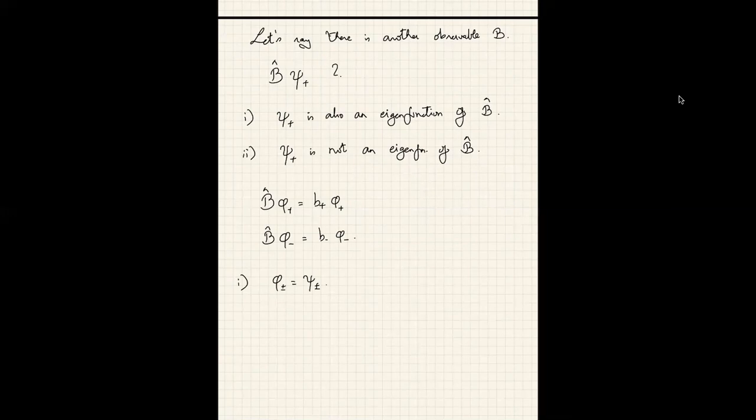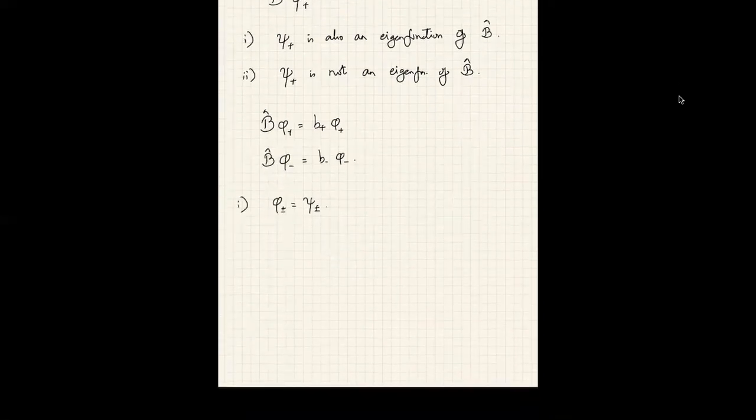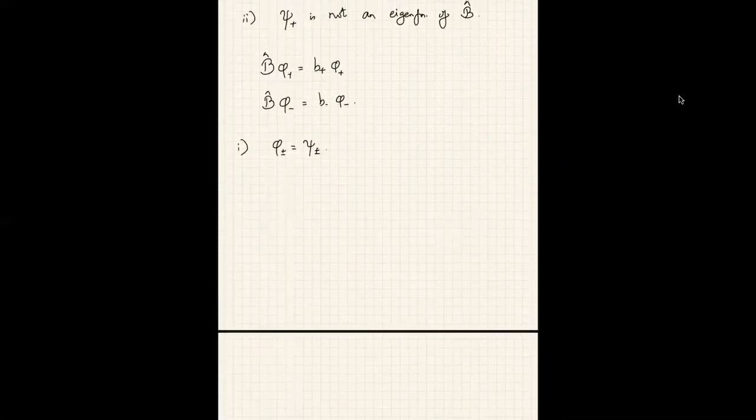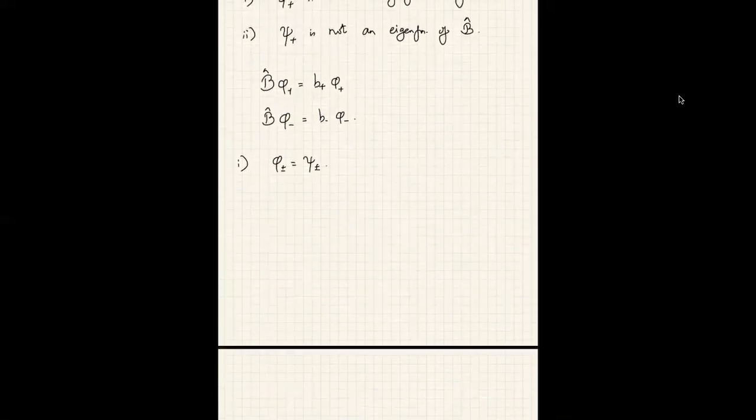We'll talk about operators that actually have this property. Two operators can have the exact same eigenfunctions. In the language of matrices, two matrices can have the exact same eigenvectors. They would have distinct eigenvalues in general, but it is possible for two matrices to have the exact same eigenvectors under some condition. We will discuss what this condition is in a second. Now, what happens to the act of measurement if the state psi plus, which is an eigenstate of the operator A, also happens to be an eigenstate of the operator B?